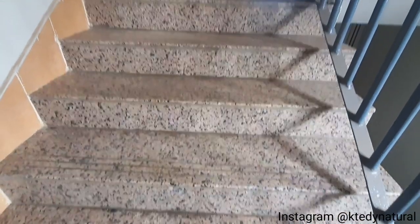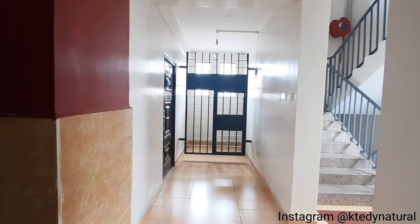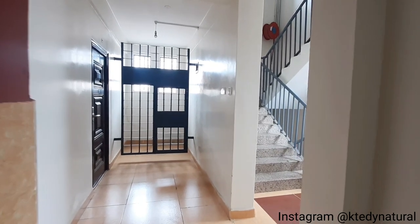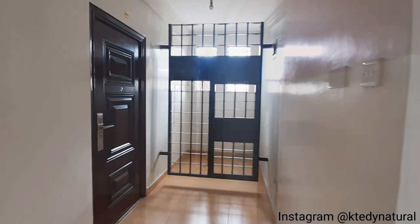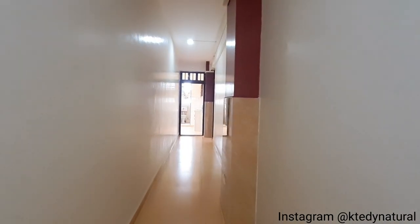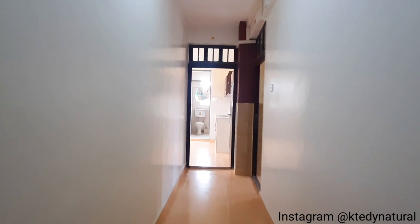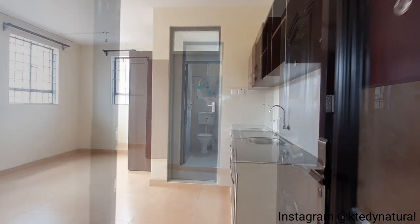All right guys, here we go — this is going to be interesting. Look at the stairs, look at the tiles — wow, just wow. The finishing is seamless, I just can't get enough of it. I love the fact that all the front doors come with a door peephole camera — that is awesome for security, so you can check who is knocking before you open the door. And it's also aesthetically pleasing — beautiful brand new construction.